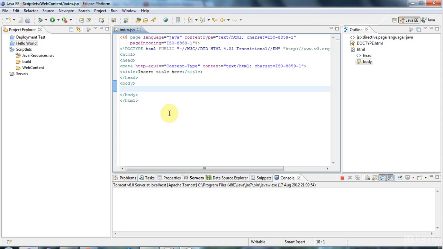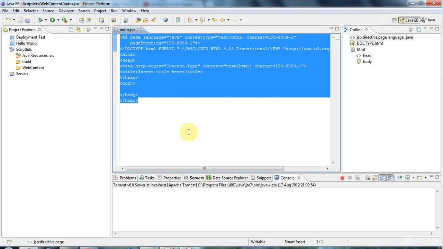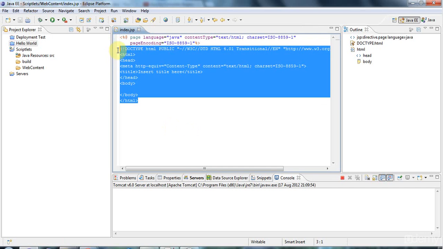Hello, this is John from caveofprogramming.com, and in this tutorial we're going to look at importing Java code into your JSP page so that you can use Java classes that you've coded separately to the JSP. So far in this series of tutorials we looked at deploying applications, and we also looked at creating a very basic servlet, and servlets are basically Java programs that send HTML like this to the end user's browser via an application server such as Tomcat, and the browser then renders this as a web page.